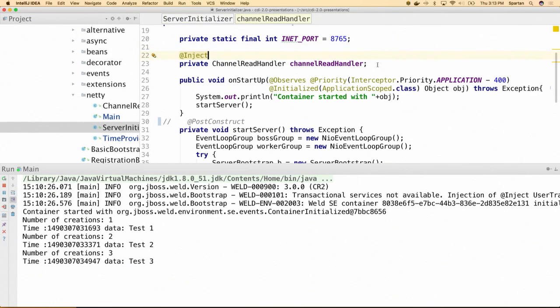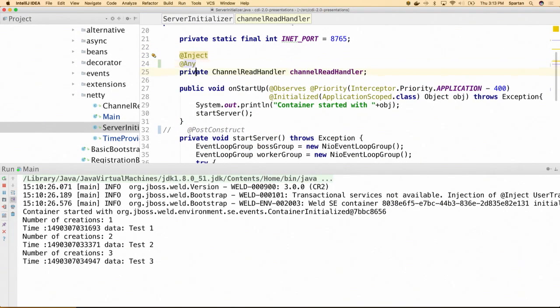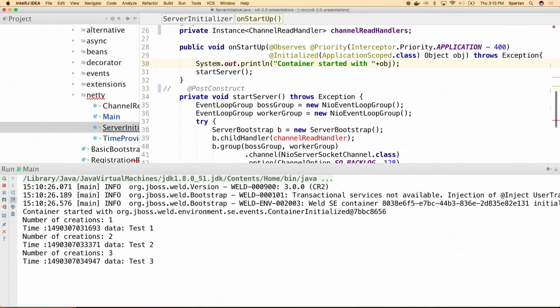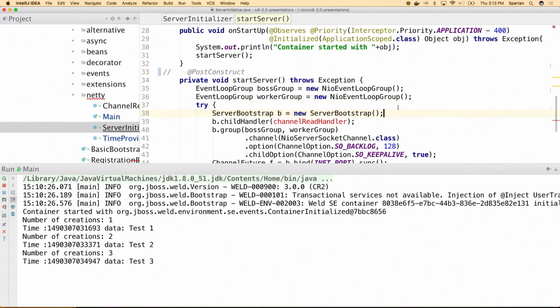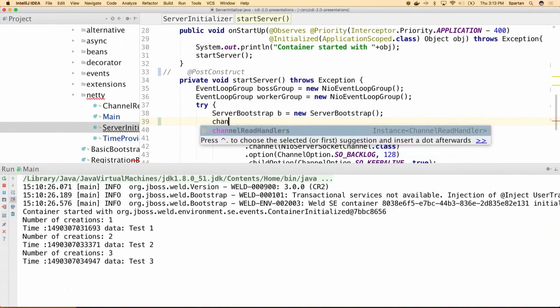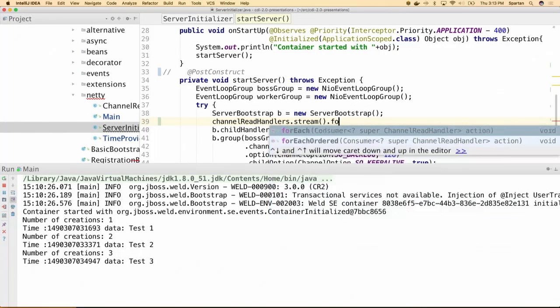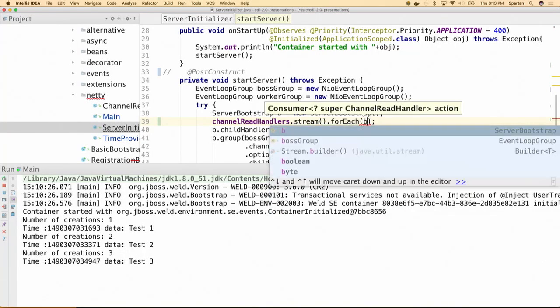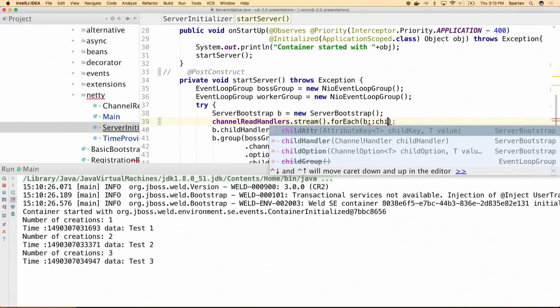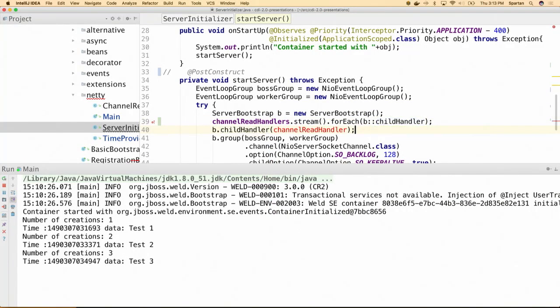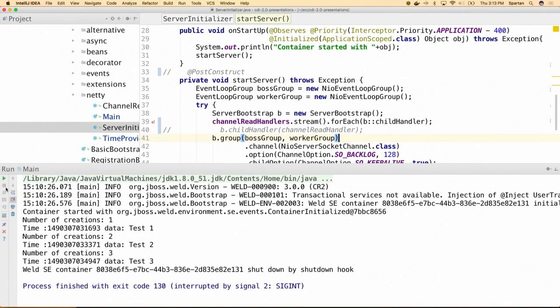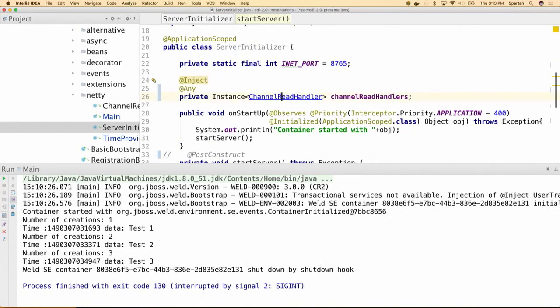If I wanted to, I could actually replace this with an instance of them, and do a stream for each, so I'm able to go through and find automatically through discovery any handlers that might be out there.